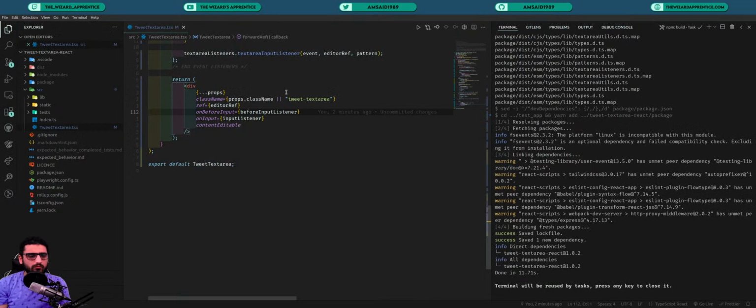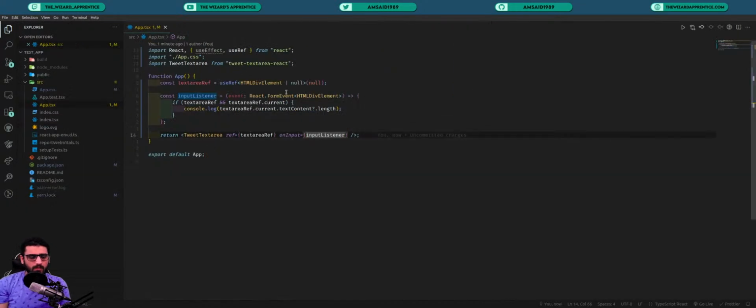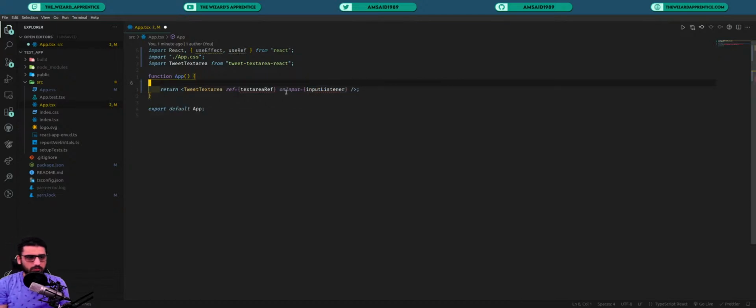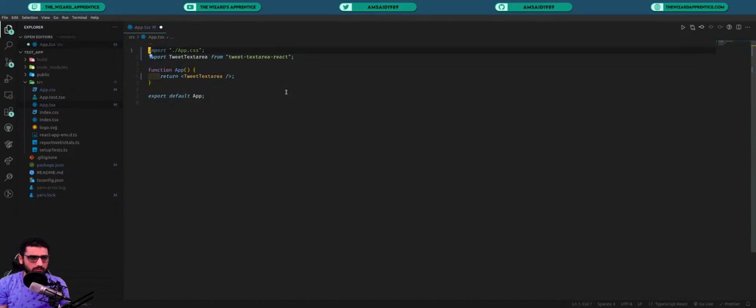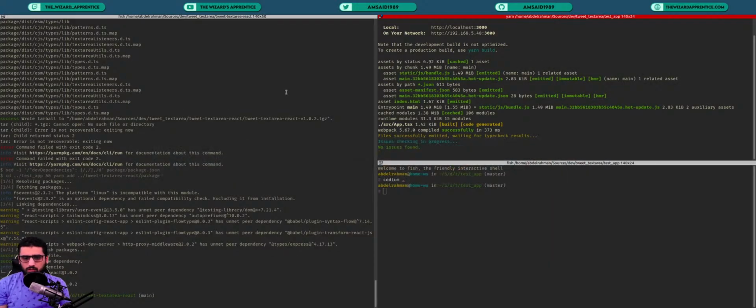We now have the ref and the onBeforeInput and onInput all working properly as they should, which is the main thing we wanted to achieve today. So let's delete that. We don't need any of these imports anymore, and now we can save.